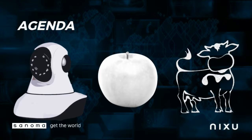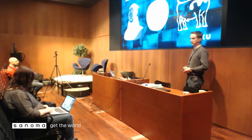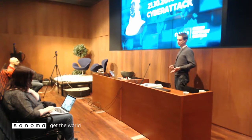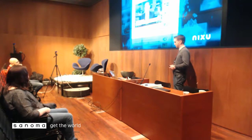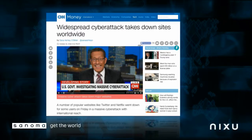The cyborg-looking thing on the left is a webcam linked to a large denial-of-service attack that happened a while ago. Then Apple — our common understanding is that iOS devices are quite secure, but that has changed at least in some aspects lately. The third one, maybe the most technical, is Dirty COW, which is a Linux privilege escalation bug. On October 21st we saw news from CNN about a large-scale denial-of-service attack that brought down Twitter and Netflix. They estimated the bandwidth used was 1.2 terabits per second — ten to thirty times higher than numbers you may have seen.